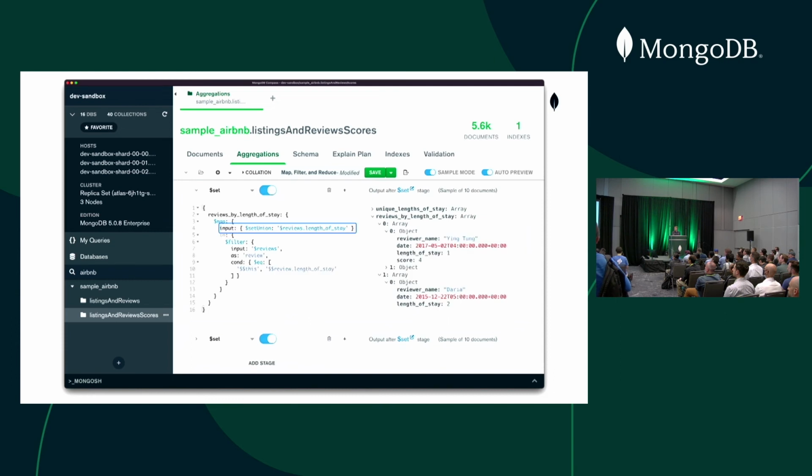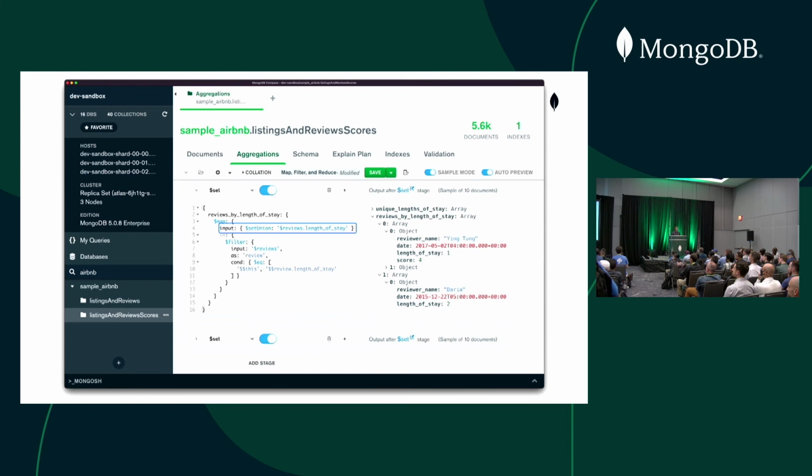And if you remember back to earlier, I mentioned that in the $map stage, you don't just have to use an existing array as your input. We can actually create an array on the fly using the values within the document. And so this is where the $group stage starts to come together within our single document here, where we've got our unique values. And now we need to somehow chop up and create sub-arrays based on what's in that main array and group those documents together that have the same value for length of stay. Everyone with me? Good, nodding, yes.